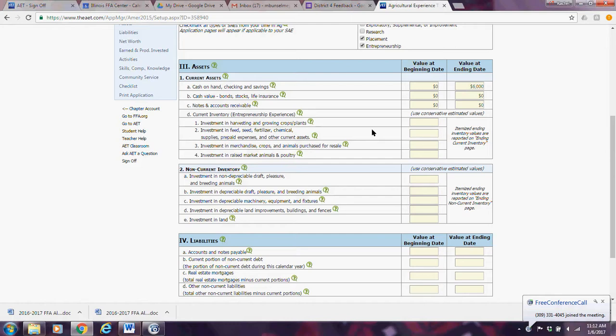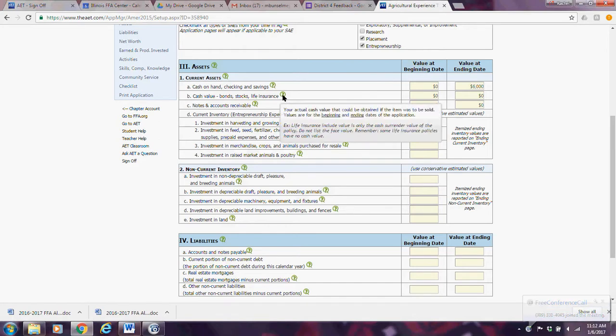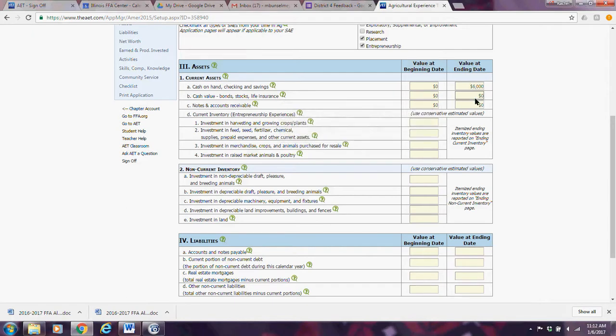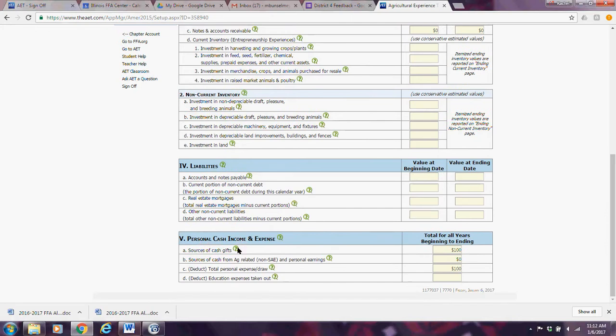So when I turn back to the white pages, I am looking at my financial summary. I don't have a paper book in front of me, but I believe that's page 6, the financial summary in the white pages of the Easy Record book. You're going to put your cash on hand, all the cash value. You can see all those numbers there. I don't think I need to interpret those numbers for you, but if you have a question about what they're asking for, hover over that green question mark, and it will give you an example there. You'll put your ending values here, so basically this is your beginning and this is your ending, and these are the columns that you follow accordingly. Put all those numbers in there, and then go down to the bottom.